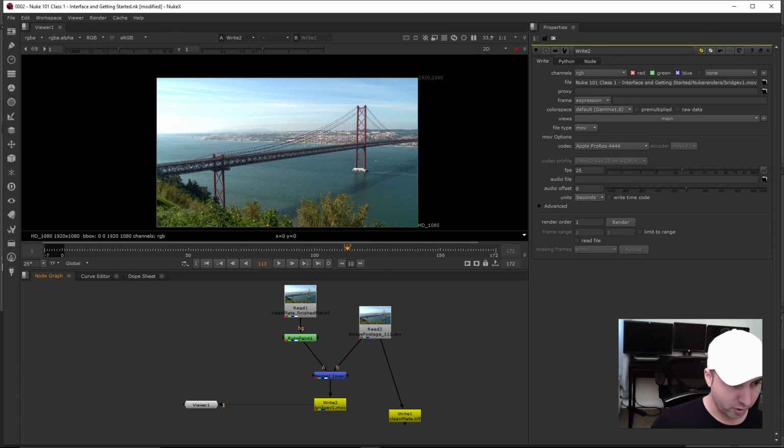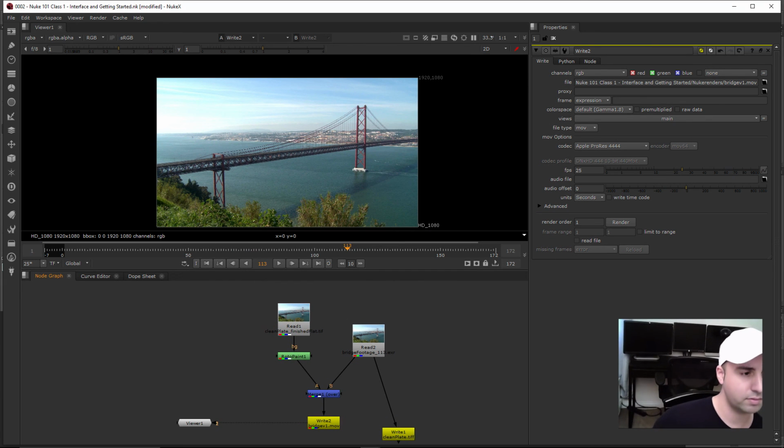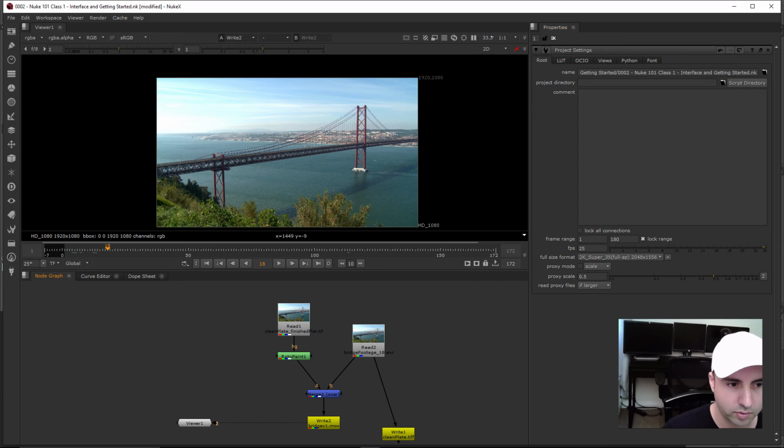So I showed you guys how to import files, hitting R on the keyboard, right? Bringing in your footage, creating your image sequence, doing a simple spline composite, A over B, rendering out, and let's see, what else could I show you guys? Let's see, hitting S on the keyboard. All this stuff you can learn later. I'm basically gonna teach you as you need to know. But for a 101, class 1, this is all you need to know. So hope this was good for you guys. Hope you learned something. And I'll see you in the next tutorial, class number 2.